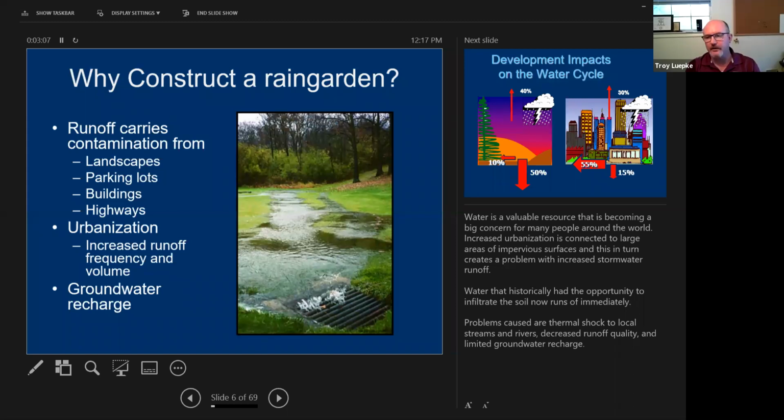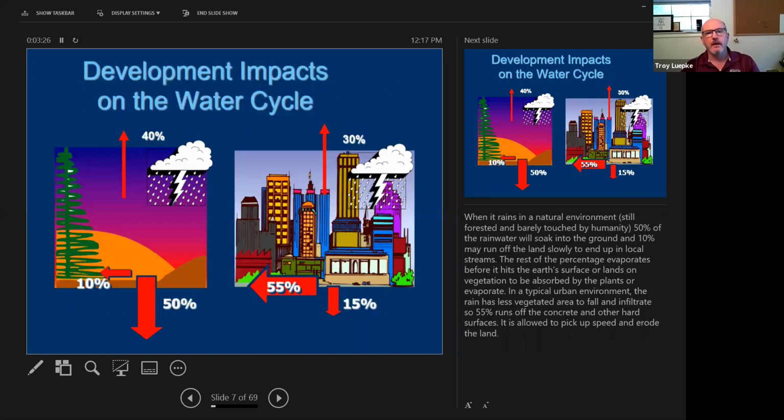What it does is it stops the groundwater infiltration. Instead of going into the aquifer, all of this now goes through the stormwater system into our creeks, and we're getting issues that way.